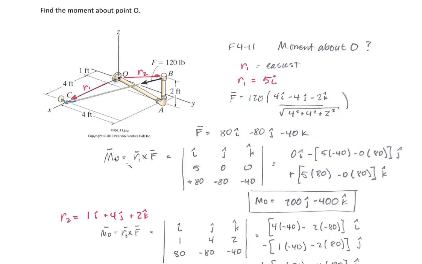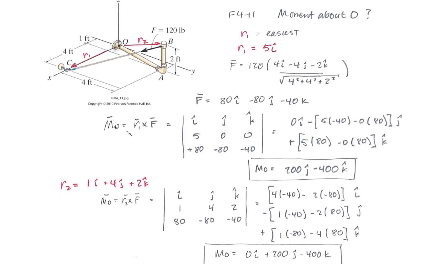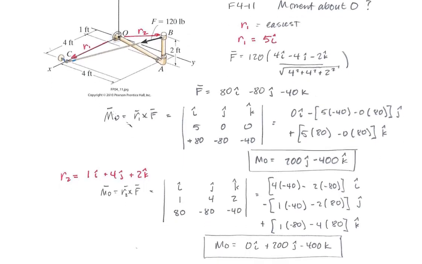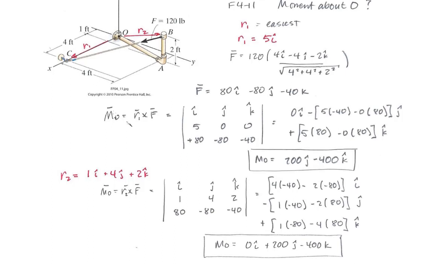Then the R vector. There are two places which I discovered that might be good R vectors. Here, this is the line of action of the force. This one is only in the x-axis, so that actually looks like the easiest way of doing it. You might also go that way up to R2. So I've got both of them calculated here, but 5I is probably the easiest. So I'll let you look at the way I did that, and when I get the cross product, I got the moment about O is equal to 200J minus 400K.